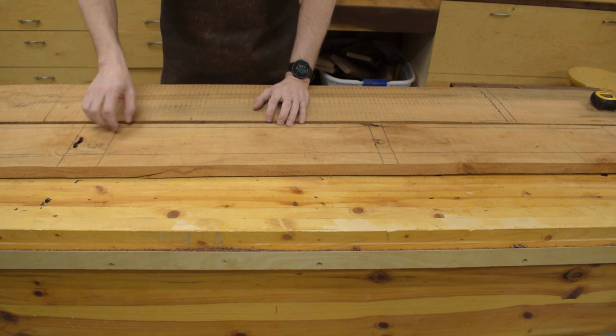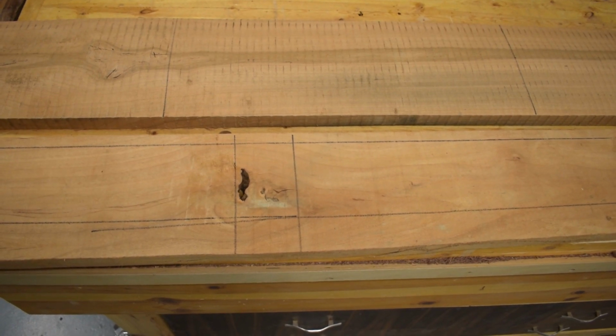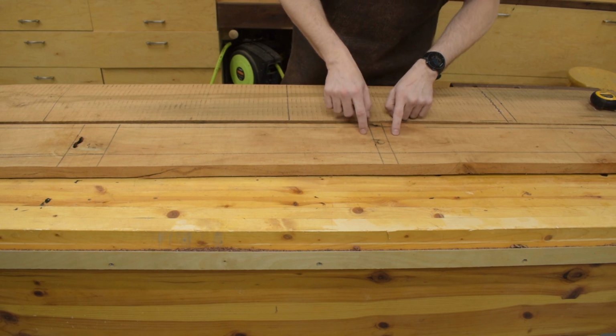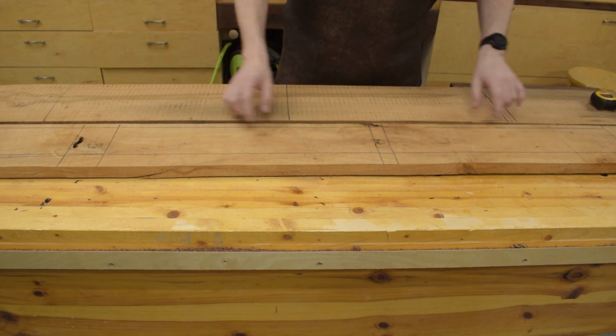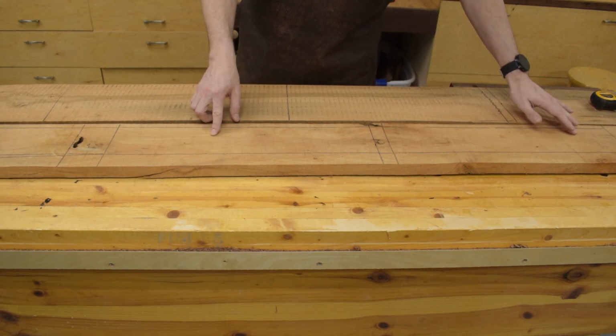way that the grain kind of swirls around this knot over here anyway. If I cut that out and put these two together, it's going to look just like there wasn't a piece missing. And same over here. So I think I'm good if I use this. I would just have one small knot over on the side that I would need to fill with epoxy.